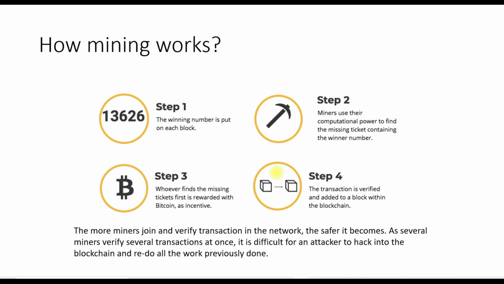Whatever variation. What are we trying to use? Yeah. So you first get the winning number, so it's put out there on each block, so you know that's your aim. Yep. And then you have to use your computational power to find it, so you get that number. And this is essentially where that energy usage comes in, and them trying to mine the algorithms to get that right number in the end.